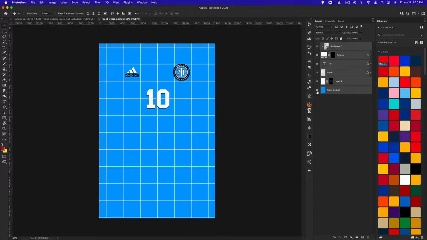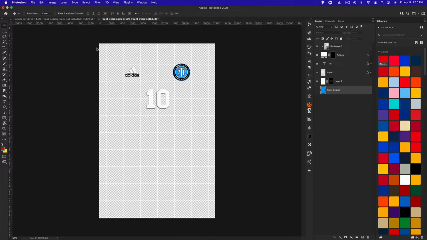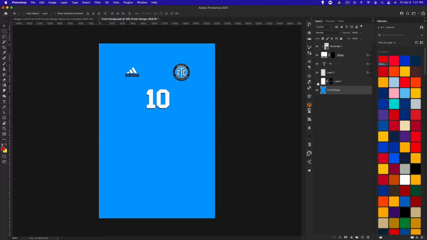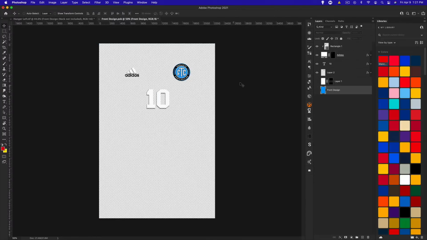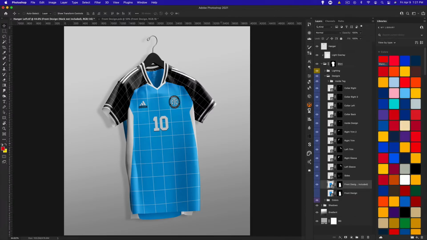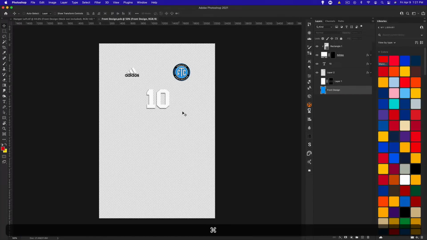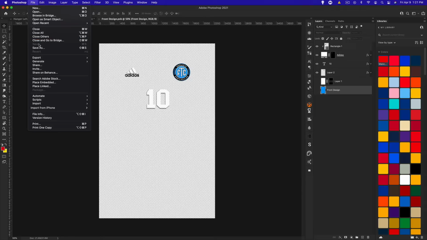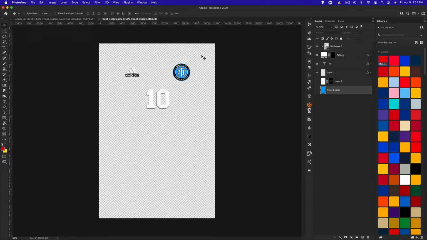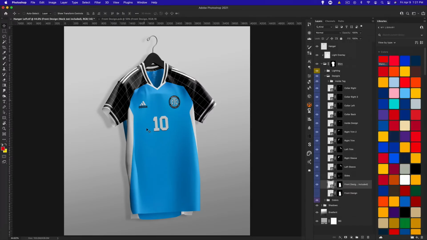And you'll notice that this layer has a background fill of blue, which is why the front was blue when we made it black. So if we turn this off, and for example, let's turn off the grid, which you can see that's the grid. We're going to turn that off, hide the background, and you'll notice if we go back, nothing changes. That's because while we have this layer open, we have to press Command S, or go to File and Save. And that will then update this layer over here, and you can see no more grid.